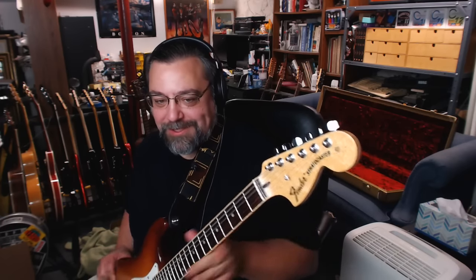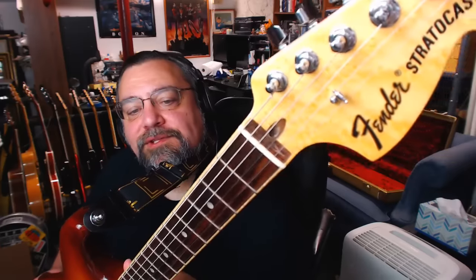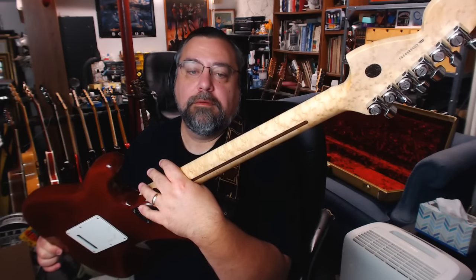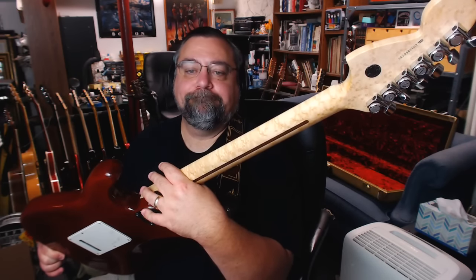Yeah, Steve, I know what you're saying. It looks white, but it's not. It's a little optical illusion. And it's not binding. That's just the neck. You can see it's kind of like getting necky with it. Yeah, that's a good one.